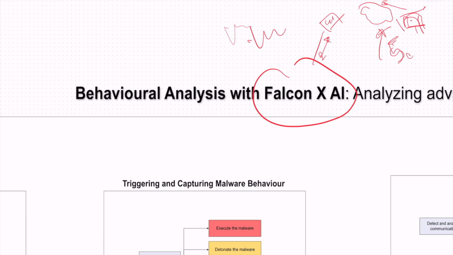Moving on, why is Falcon X very helpful? Well, specifically for polymorphic malware and fileless threats. So if something is happening in the cloud, then you can analyze the malware using AI for dynamic behavior. And the tools require very advanced capabilities for that. So Falcon X would offer a framework for analyzing malware in a cloud ecosystem. It enables cybersecurity specialists to develop an understanding of the behavior of the malware and its impact.